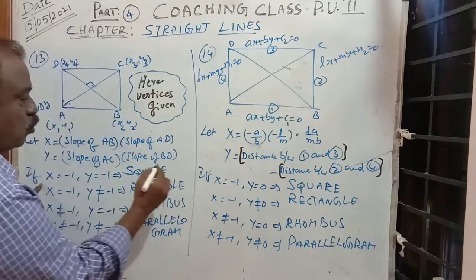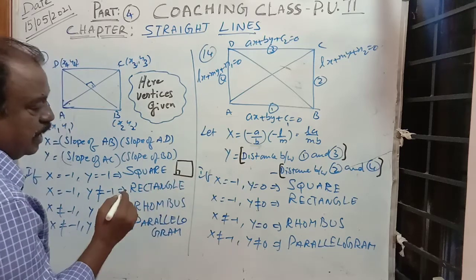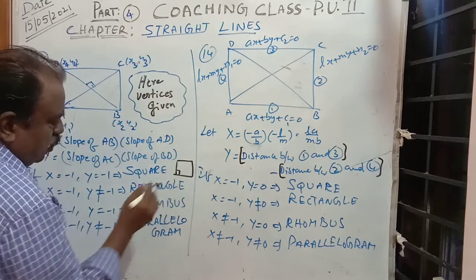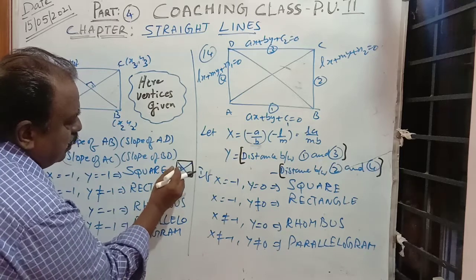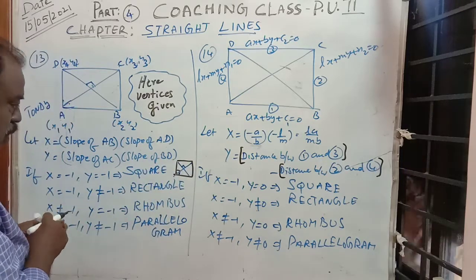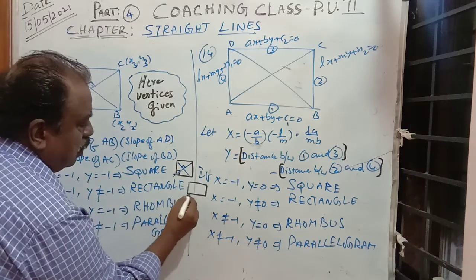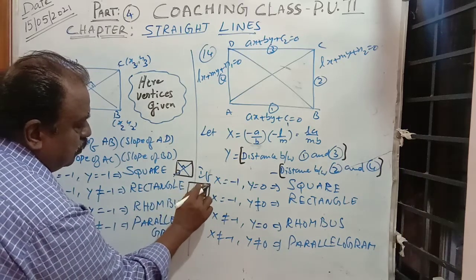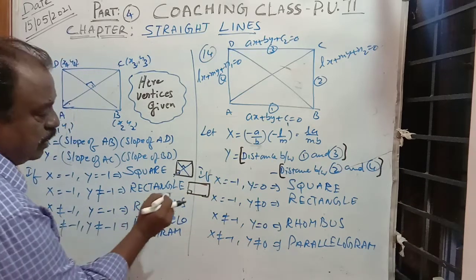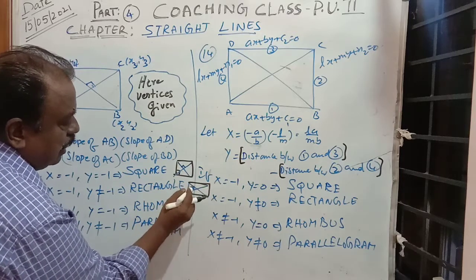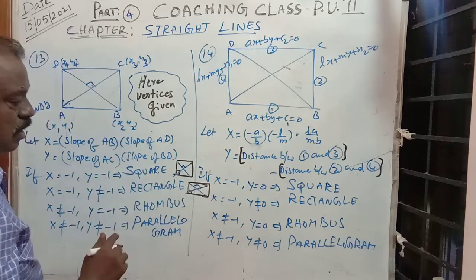You see, first one, square. In the square like this, adjacent sides are at right angle. Diagonals are also at right angle. These diagonals are also at a right angle in the case of a square. Whereas in the rectangle, you see, this is a rectangle. It has a length and a breadth. Here, adjacent sides are at right angle, but diagonals are not at right angle.